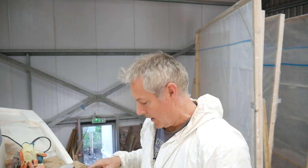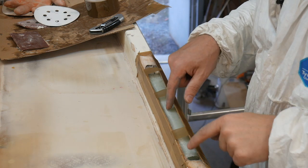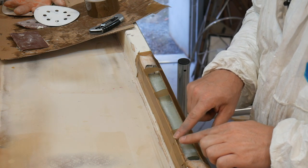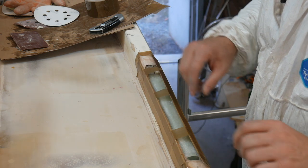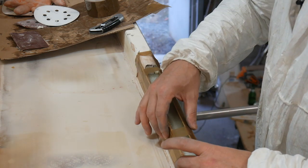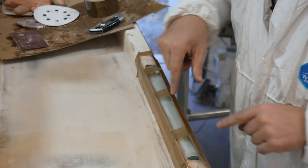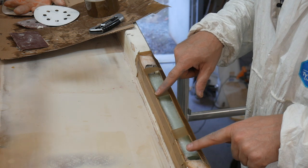But let me show you what I'm up to now. Okay, so this is what I'm up to now with this tow rail cavity. As you can see here, I've got the rolled up material in there. What I want to do now is build up this level to a nice flat edge so that I can eventually put some fiberglass tape over it. I've just got a couple of pieces of thin plastic with some packing tape over it to prevent it from sticking to the resin, and I've taped that to the side to get the profile, which is a little bit like that. The next step, I'm going to mix up some thickened epoxy and just fill up the top here.